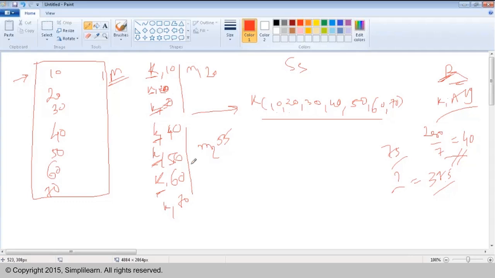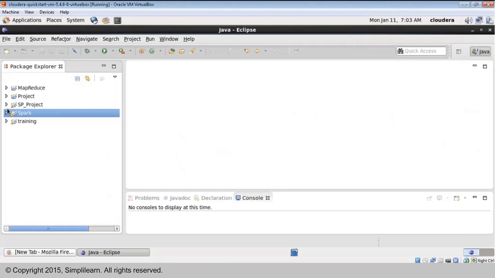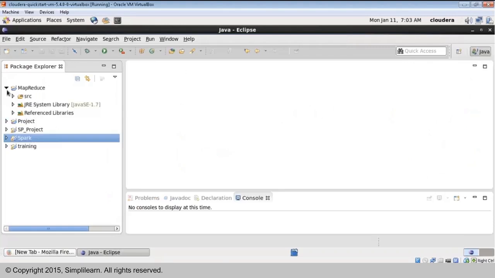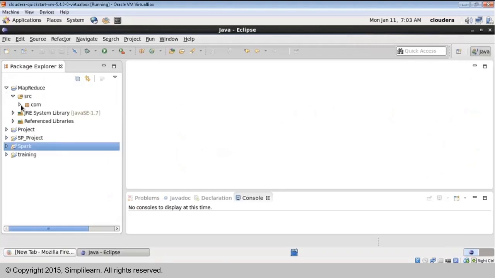Okay. So is that clear now? Where to use a combiner, where not to use a combiner? Any questions on this? All right. So I think that's all we should remember, and we should move forward now. So let me go ahead and explain you where we can use a combiner.